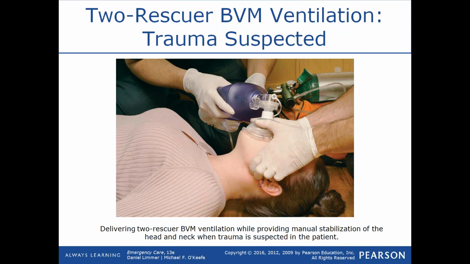So here's a thenar technique where you have the thenar muscles of the thumb holding the mask to the patient's face, and then the remaining four fingers grasp the angle of the jaw and lift it upward and out. The second rescuer there then is squeezing the bag, watching for chest to rise and fall, and as soon as they see adequate rise of the chest, then they need to quit squeezing the bag.